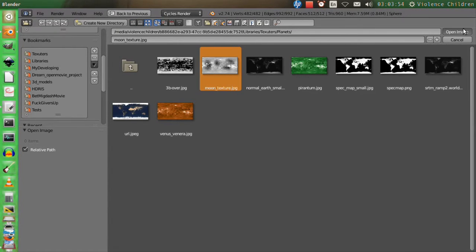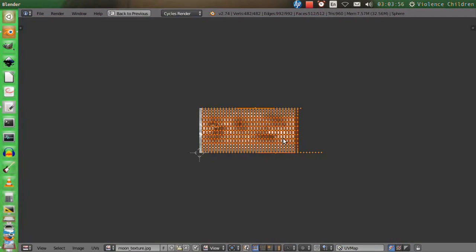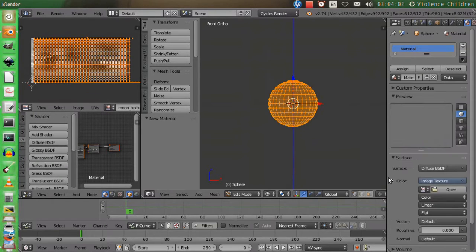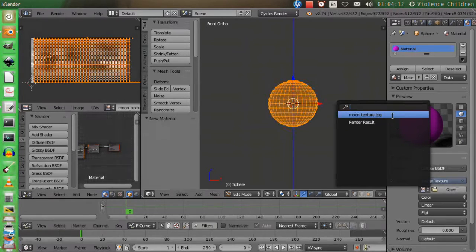To see the texture on the sphere, we need to set up the materials with the texture. I press the button New in the material settings. It's under the red ball. I don't touch any shader because it's already alright. We'll just upload a picture to the color. It's possible by pressing a little dot near the color and choosing the image texture setting. The texture is open, so it's not needed to open again. You can choose loaded pictures by pressing on this little button.